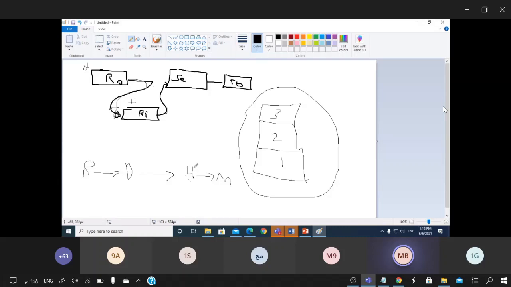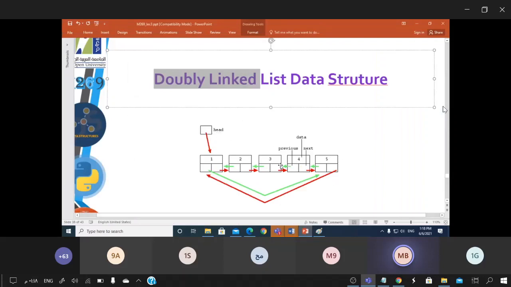I can say, yes, I'm in Hail. What is the next station? Medina. Can I tell what was the previous one? No, you cannot. Unless you use double: next and previous. See the difference now. I have three data.